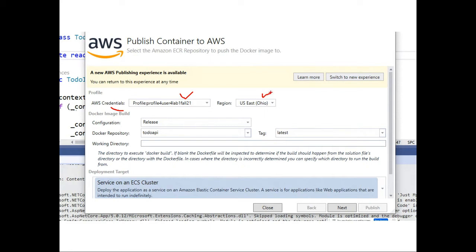The reason I use East 2, as I already explained, is the VPC issue, because I accidentally removed the default VPC in my US East 1. For the configuration, the Docker image build, the Docker repository and all of that, we just choose the default.